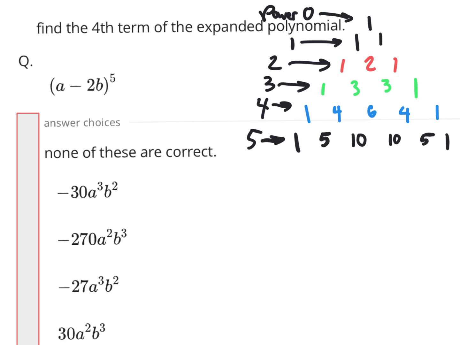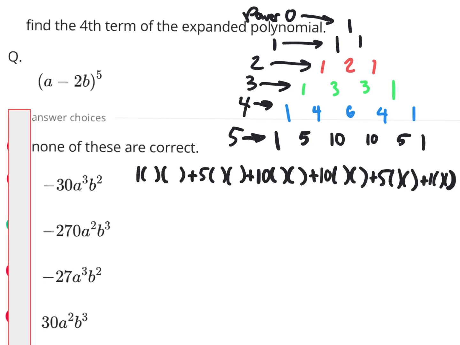And what we must remember is that these numbers are the coefficients in front of 2 sets of parentheses. So you have 1, 2 sets of parentheses, plus 5, 2 sets of parentheses, and so on and so on. Let me write that down. And of course, we also need to put the powers in here. So we have the power of 5, so we're going to put the power of 5 on the first parenthesis. And of course, that would make that a 0. 5 plus 0 is still 5.